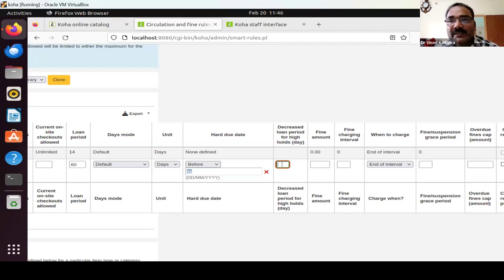So what developers will see, if they find it very relevant, they will come to you and then you can discuss, and if they feel they can do it, they will incorporate it. If something is not required by many libraries worldwide, then for your individual library they can customize it. But if they feel that this is very interesting and many people will benefit, then only one person sponsors. You will pay the amount, but from the next version, the entire world will be using that option.